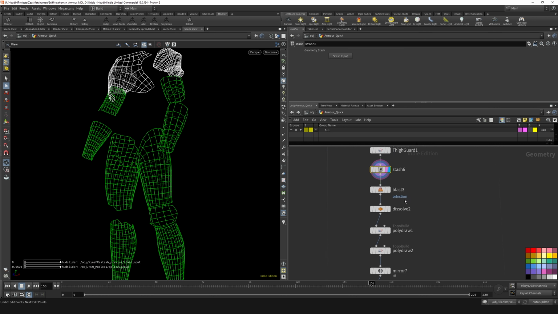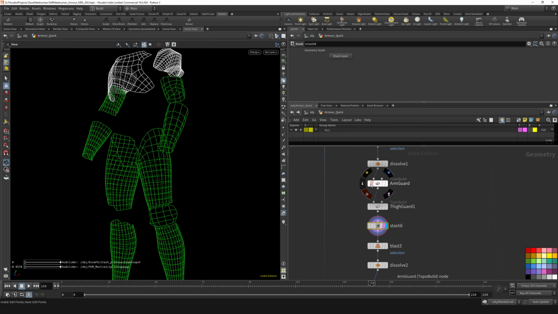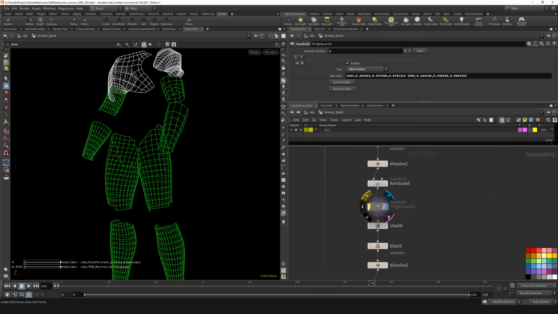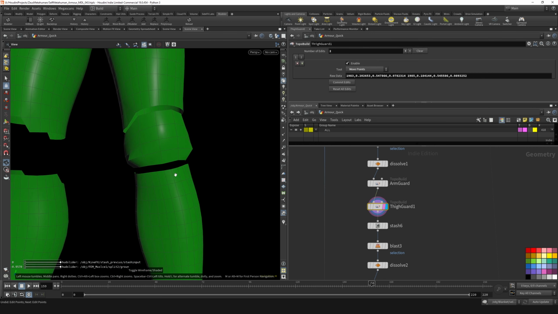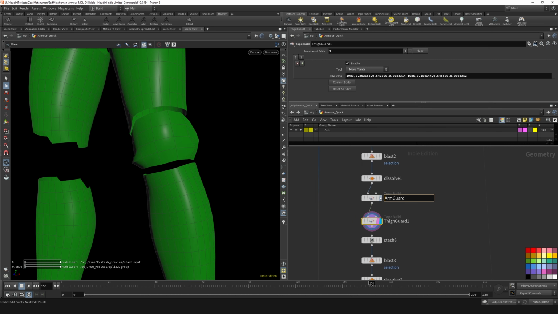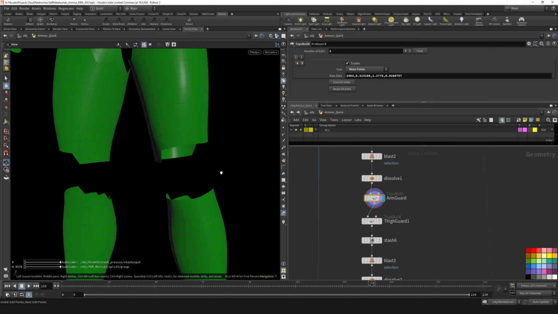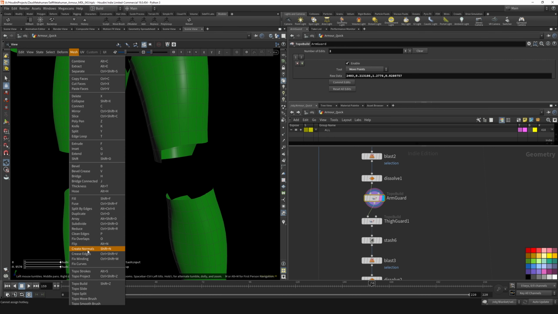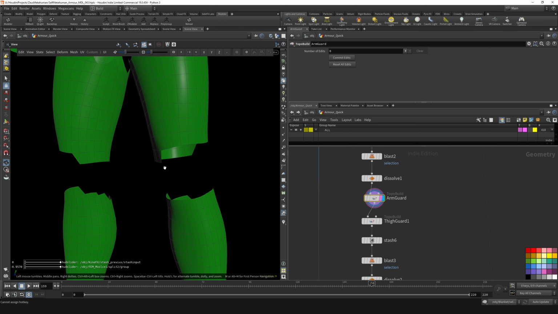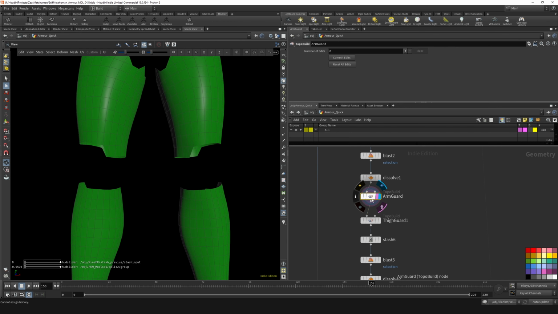I cached this. Oh, I edited a lot of the thigh guard here. And then I think for the knee, for example, I'll do the knee again here, just for showing purpose. Just want to show you this tool. I go Mesh, and then Topobuild, which is Shift Z. I do Shift Z. It's selecting my node because I'm already on it.